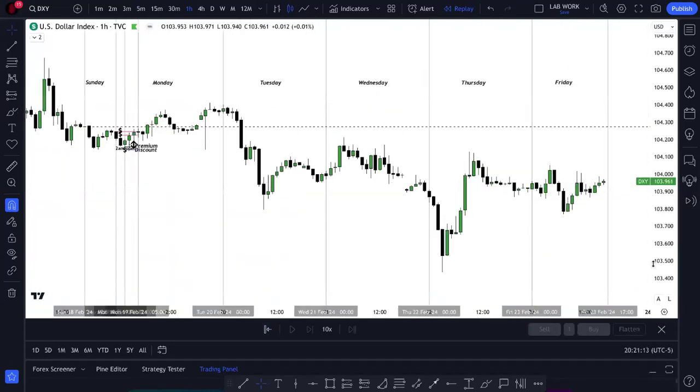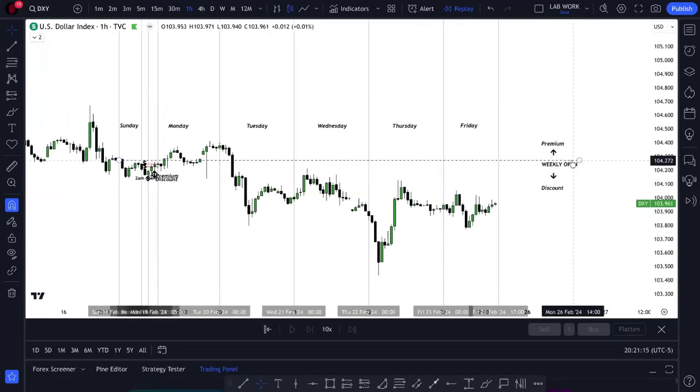That's what it looks like. Weekly open. There it is. And ever since that long down there, you can see our price trends all the way up into Monday. Where's Monday? Yeah, Monday's here. So it trades all the way up to London close, and then price starts to turn around.